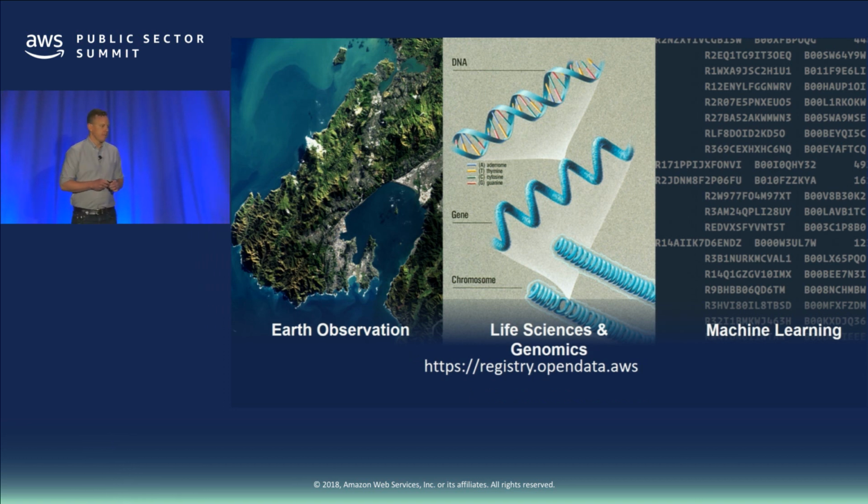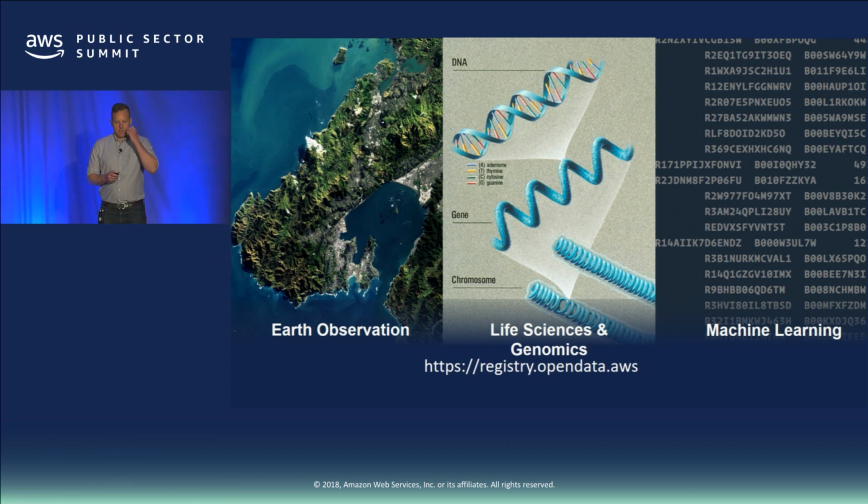You can find right now, if you go to registry.opendata.aws, I think last I checked, it was 59 data sets. We keep adding them. New ones keep coming up all the time. We just added a new one from the Allen Brain Institute. But there are about 59 data sets there that cover a wide variety of topic areas and domains. And anyway, you can find data that you can work with right now at registry.opendata.aws.